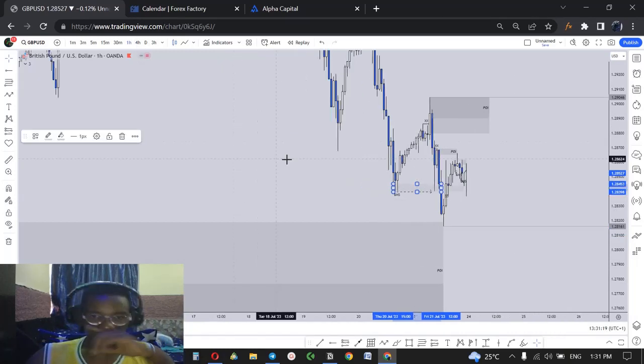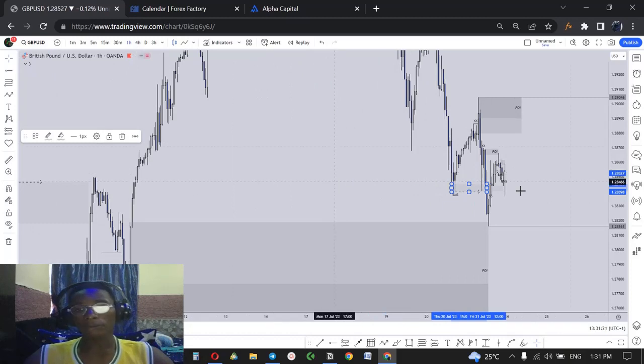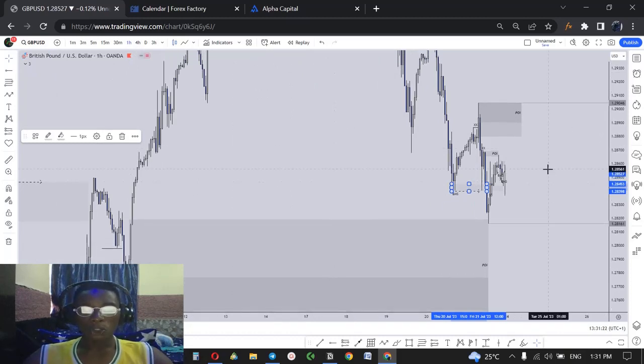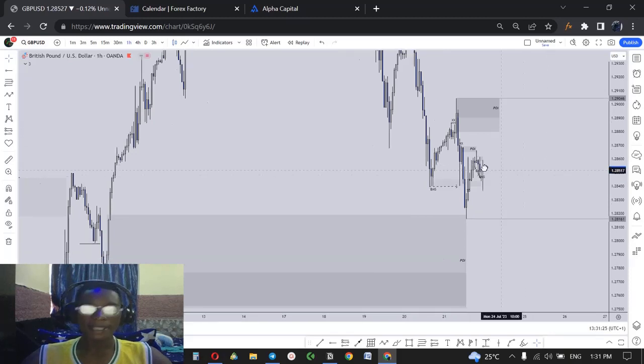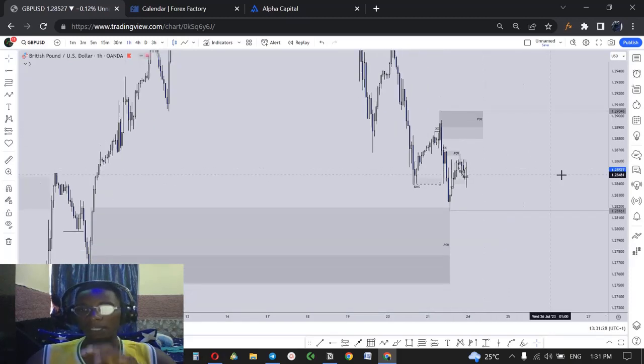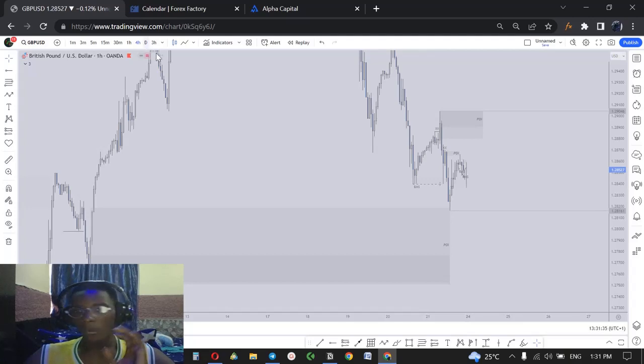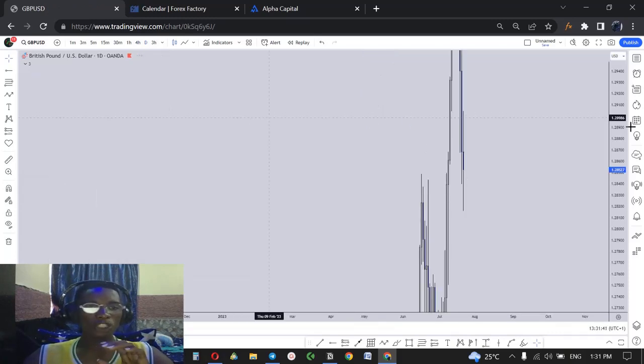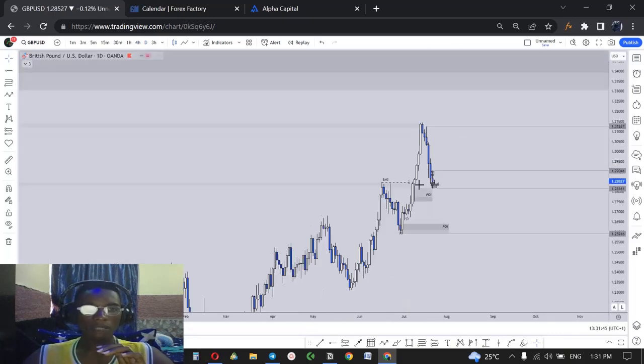So on GBP/USD, I'm also looking for short. Though my daily time frame demand zone has really been mitigated, right? So this trade right here is a kind of risky trade, but if my confluence will actually meet up on this trade, I will be willing to take my shot. So on GBP/USD, we can see this is my daily time frame demand zone. Let me quickly show us guys the daily.